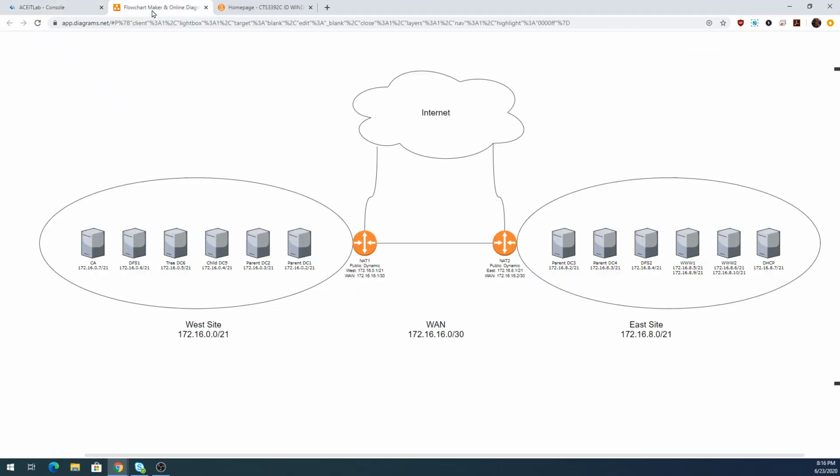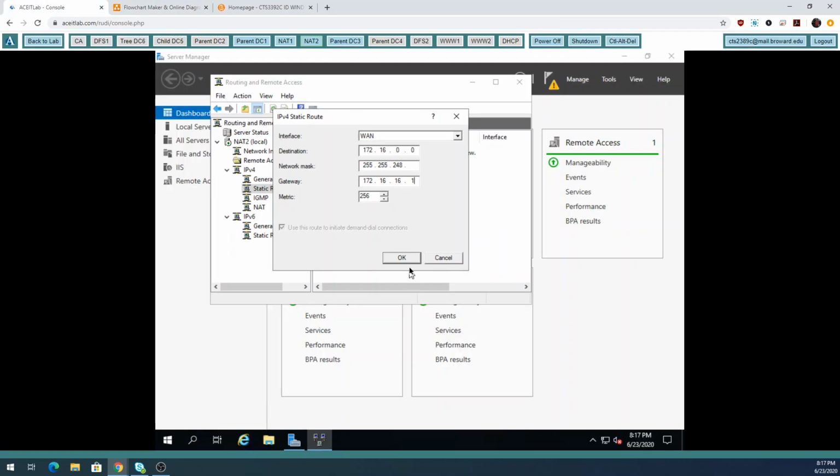So again, if I had a packet that originated somewhere here and was sent to this router, and this router has to send it over here, we're going to tell it to go out the WAN interface and send it to the 172.16.16.1 interface on NAT1. Once it hits NAT1, we don't need to worry about it. NAT1 will take it from there. We just need to get it from here to NAT1. And again, the destination address is always the subnet address. This IP represents every IP in that subnet.